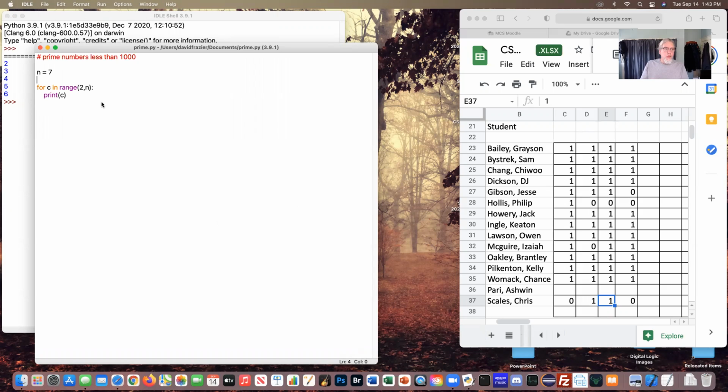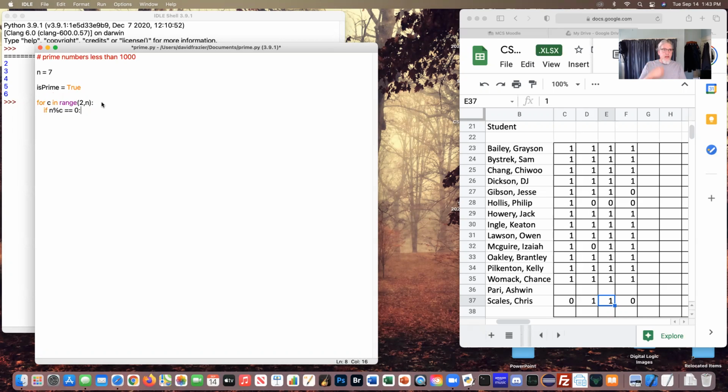The way we're going to do this, we're going to start by setting an is prime Boolean equal to true. So we're making the assumption to begin with that the number is prime. Then as we go through, if we find that it's not prime, if there's an issue, what we're going to test for here, this C that starts with 2, I'm going to say if n, which is the number I'm checking, mod C is equal to 0.